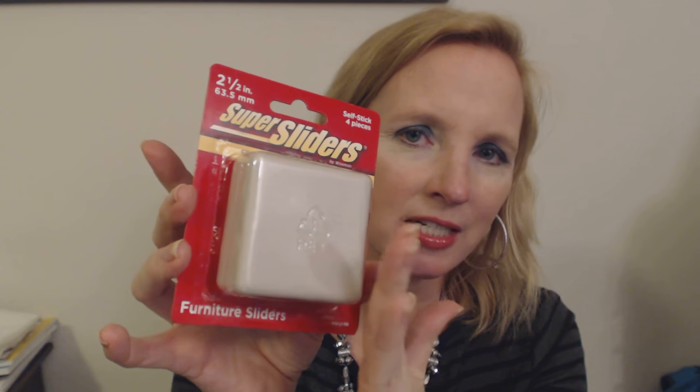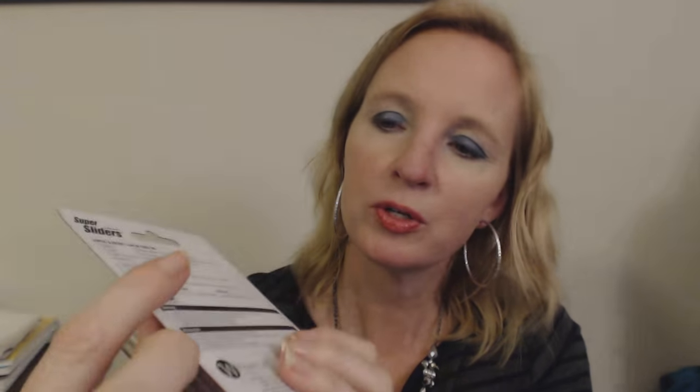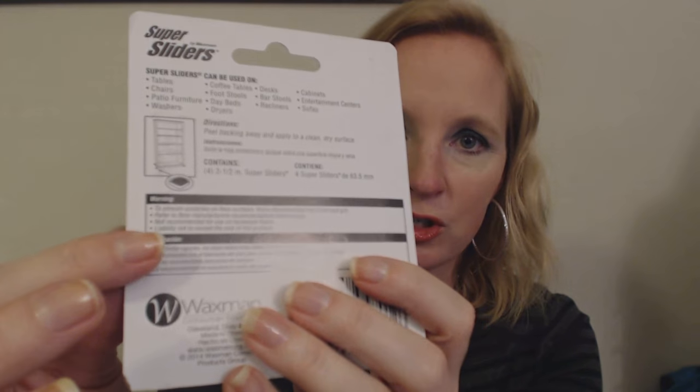I don't want an entire set of department store glass shelves in my bedroom, but I figured a small set would do. I wanted a way to easily move the shelves around because I have to move things around in my room quite a bit depending on the video I'm doing. I don't know how heavy these shelves are going to be once they're put together, but it might be easier to move them if I had something to put under them. That's why I got these little sliders.